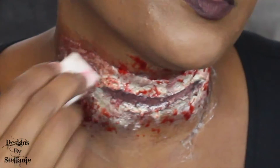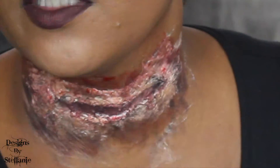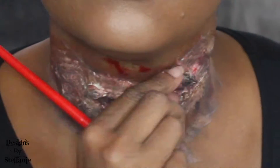Now I'm going to take some of this Vampyra Blood — this is the thinner blood — and take a stippling sponge and stipple some blood on it. Then I'm going to take some brown from the paint palette and stipple that on there to blend it with my skin, and then use some black if I have any in one of these palettes. I'm going to take some powder foundation as well. Once we get all the white covered up, we'll go back and start building the yellow around the neck.